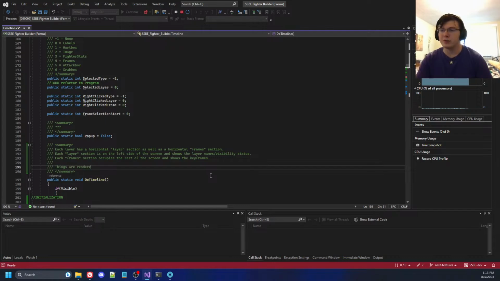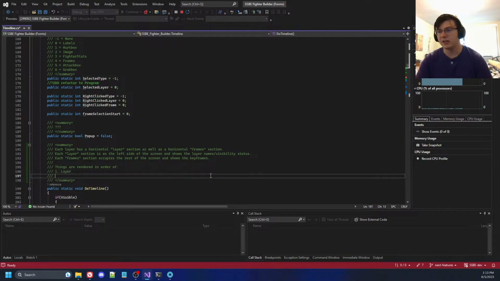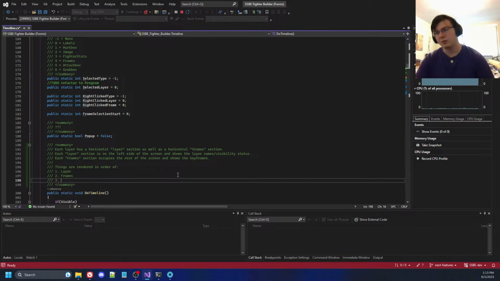Things are rendered in order of 1 layer, 2. What's the second thing? 2 frames. Well, keyframes. 3 selected.